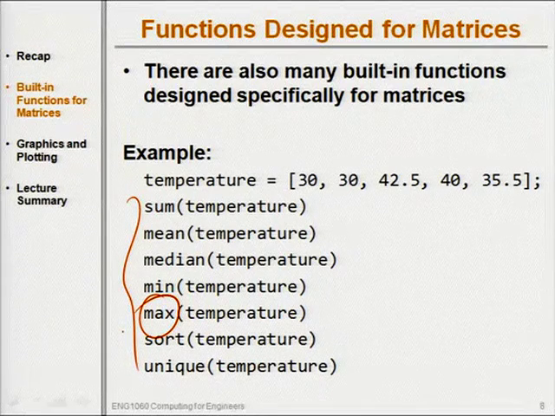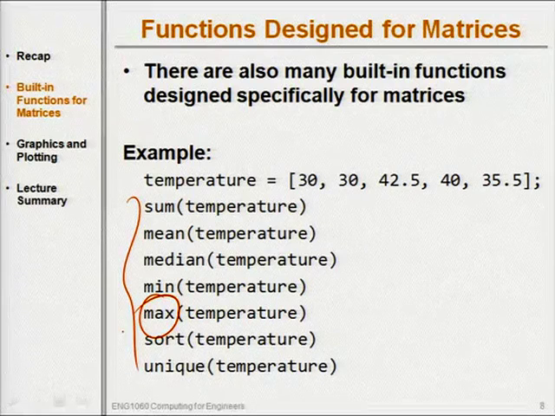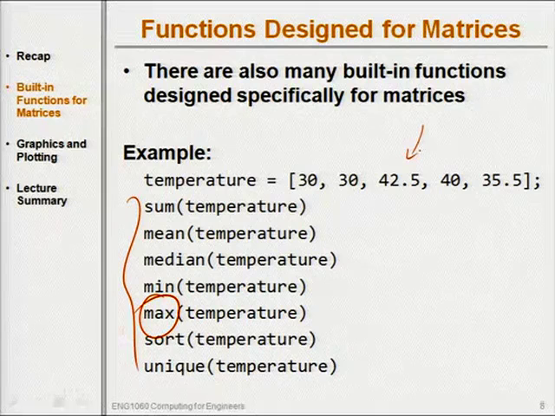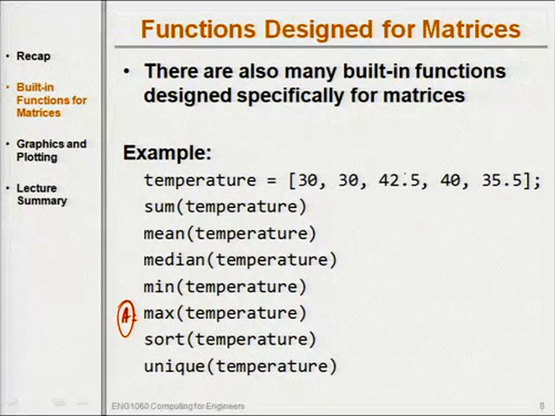If you recall, in the lectures on Tuesday, I showed you this command, min and max, and I also showed you that min and max can also return the index of where it happens. So in this case, if you use the max, the maximum will return 42.5. You can specify your output. If you write just A equals max, because you specified only one output, by default MATLAB will just give you the maximum value.